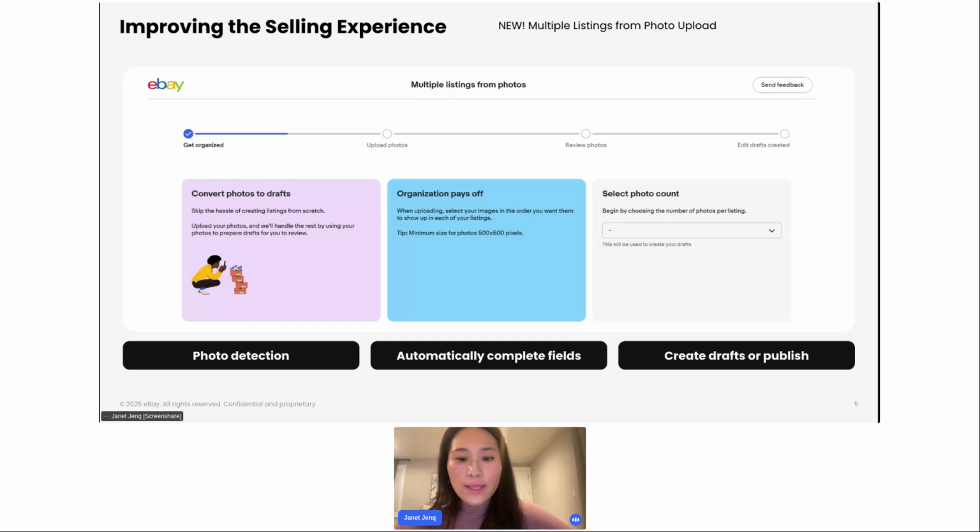And the third tool, creating a listing from an image, is currently available in an experience called Bling. It's a bulk listing flow for the PC or for the desktop. And what you can do is with a single photo, the AI will generate the entire draft for you. So based on the photo, we'll try to extract as much as we can. We'll try to fill in as much as we can and make it so that there's less burden on the sellers to have to fill in every single piece of information individually, especially when you have a lot of bulk listings, right? You have 50 or so listings. You want to make it so that you can just really click, click, click and be done with the process.